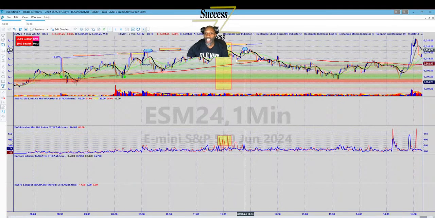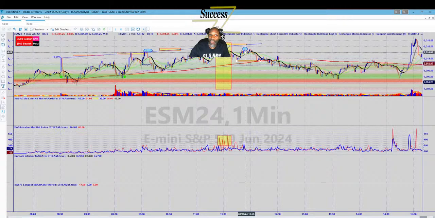So I like the idea about market structure and looking for those breaks. But that's always been my struggle. By the time you get that confirmation to qualify an actual change, it's too late. That move is already gone. That move has already happened. So at that point where you get that new low and you say, okay, now we have a lower high, so now we're in a potential downtrend.